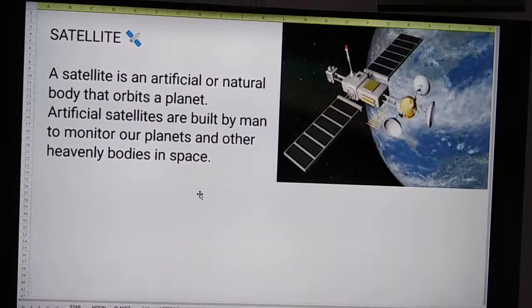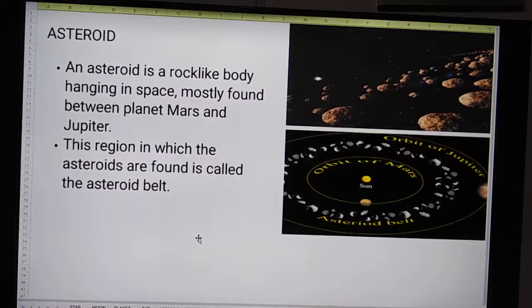So every activity taking place in space, there are satellites that are fixed either close or far away from such planets, and they are able to zoom to see how those heavenly bodies are reacting, what they are doing, or how they are moving or faring in space. And we look at how they also relate to the Earth as well. One of such rock-like heavenly bodies that can actually cause damage to the surface of the Earth, and therefore we need a satellite to monitor it and know whether it can hit any part of the Earth, is an asteroid. So asteroid is the next item.